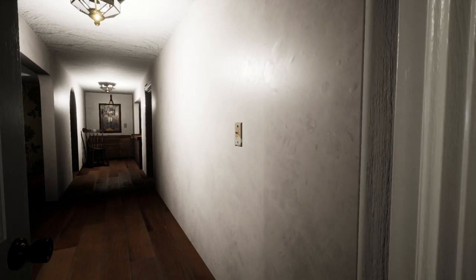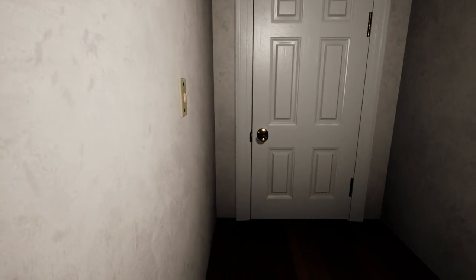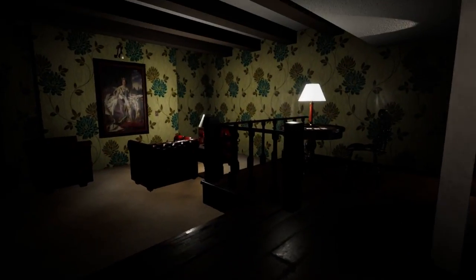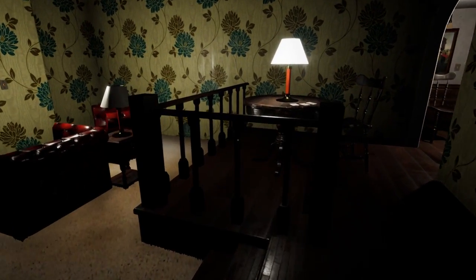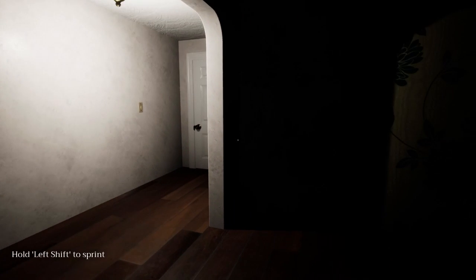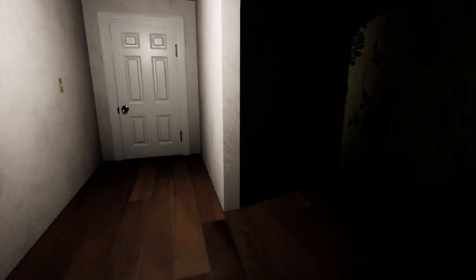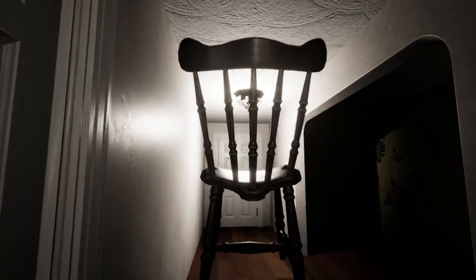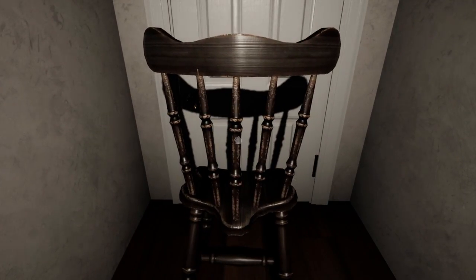Just going to turn on this light. Ooh, an automatic door. I love modern technology. So what do I do in here? What? Hold left shift to sprint. Ooh! Stay back, I got a chair. Aha! Now you can't get in.